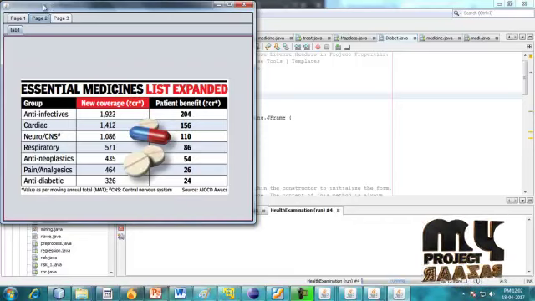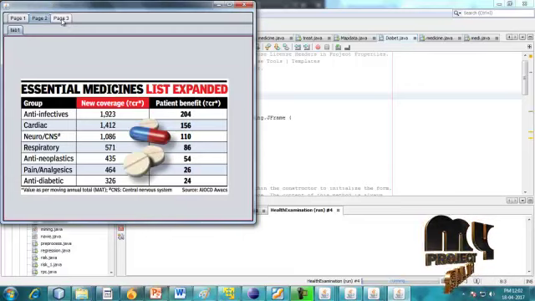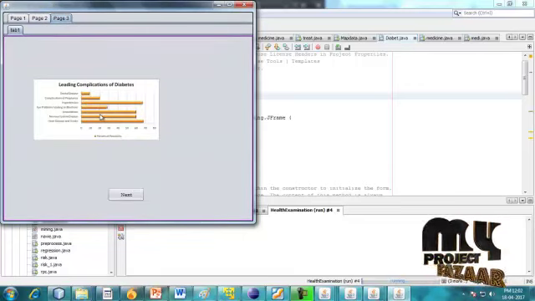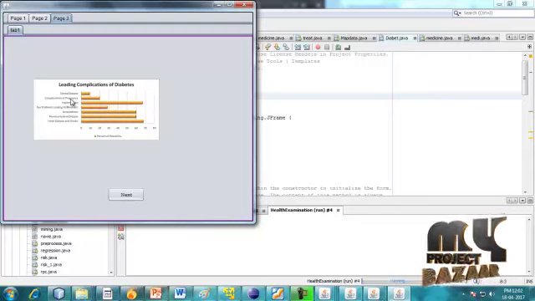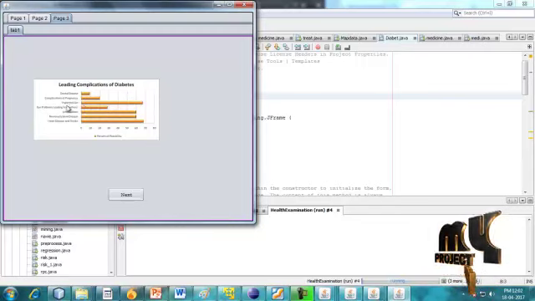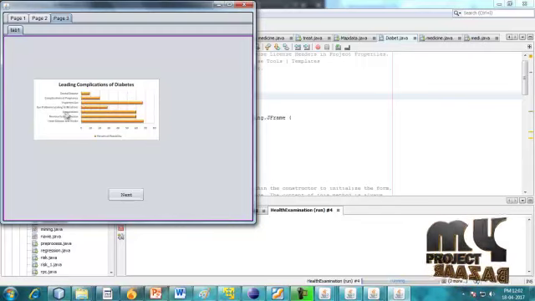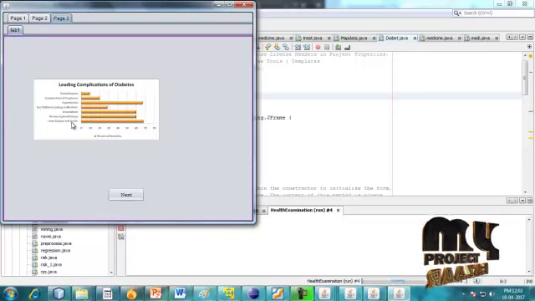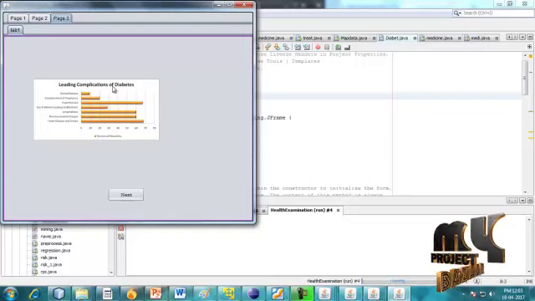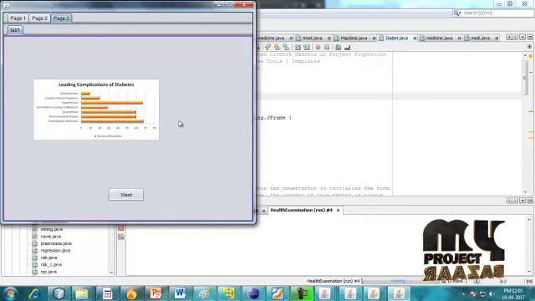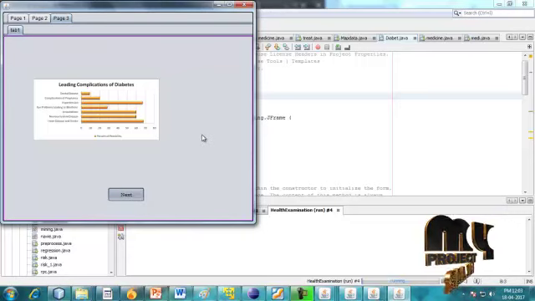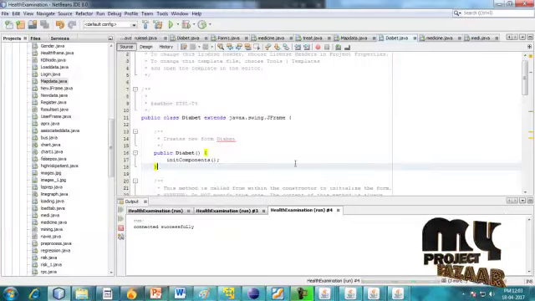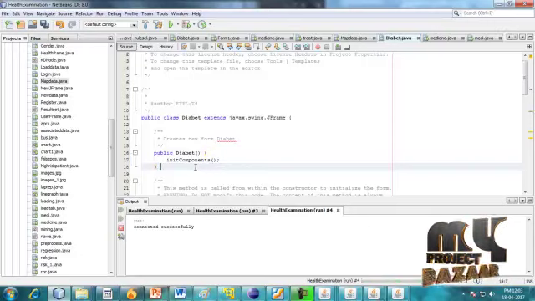So this is the graph. So these are the leading complications of diabetes patients: dental disease, complications of pregnancy, hypertension, eye problems leading to blindness, heart disease and stroke. So these are some particular information on disease-based patients who can be attacked by diabetes. Okay, so these are some information to be specified. So click next, automatically we are classifying. So now the demo is finished. Thanks for listening.